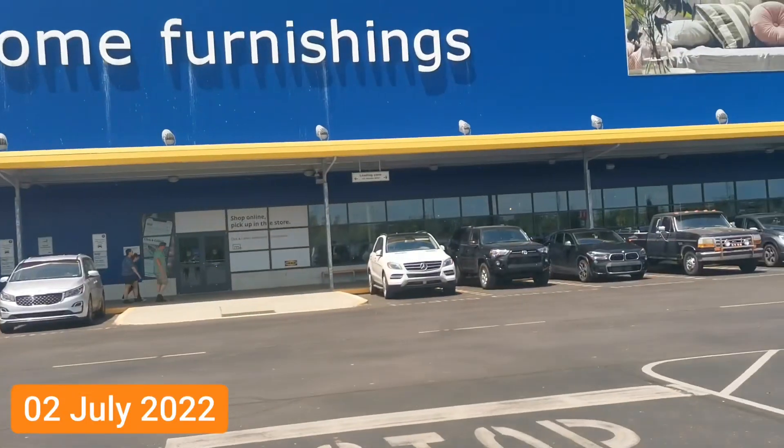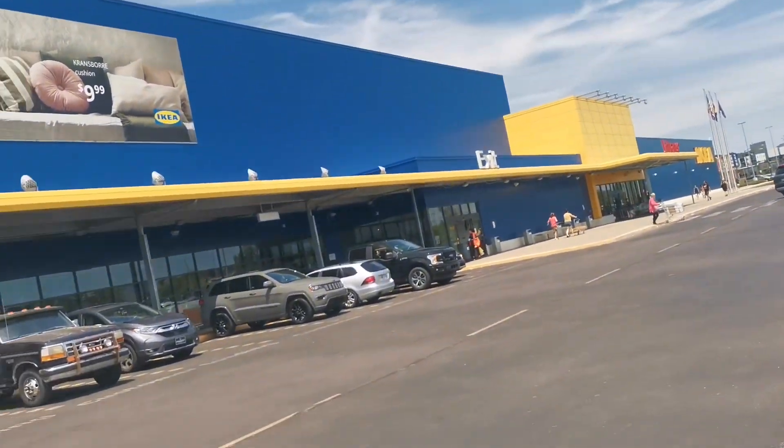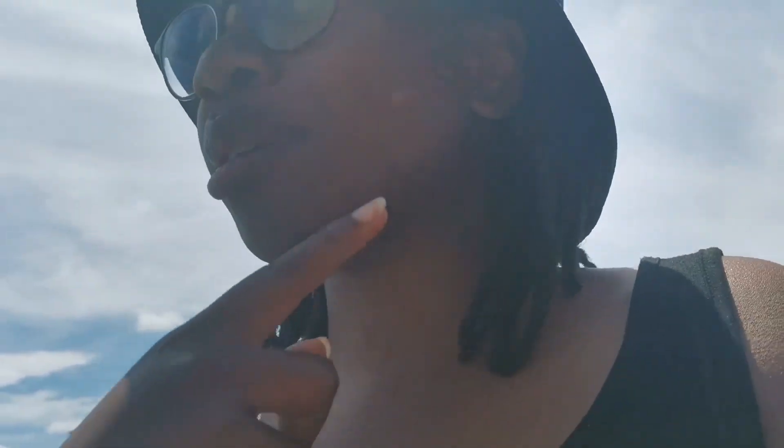We're at IKEA! I've heard a lot about IKEA. We drove an hour and fifteen minutes to Indianapolis to get a table. My phone camera is cracked so hopefully you can see me. We're looking for side tables for the bedroom, proper pots, and anything else that catches my eye — including some fake plants because I can't keep buying real plants for thirteen dollars.